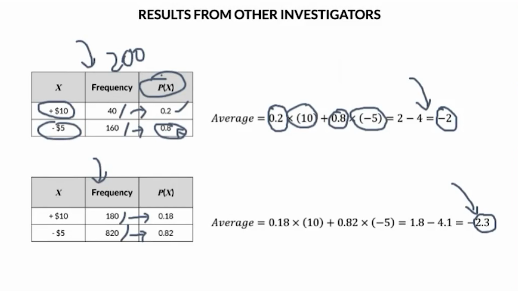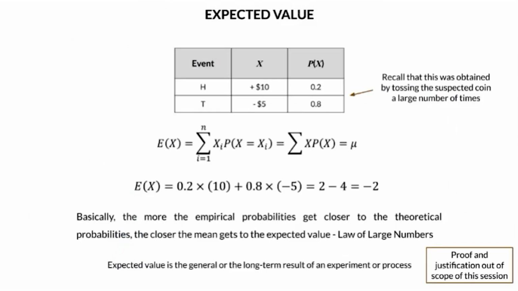If all 10 of your investigators, even after playing 1000 games, say 10,000 games, on average, are losing $2.3 per game, then you can go to the gambling house for that. But we want to be more efficient. The whole point is we want to be more efficient. We don't want to send investigators and do this 1000 times. We don't want to go around the whole country trying to gather the data of everyone just so I can build a product, right? We want to be efficient about this.